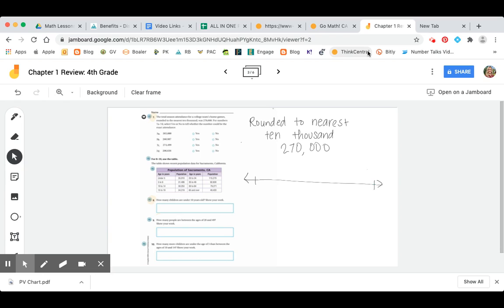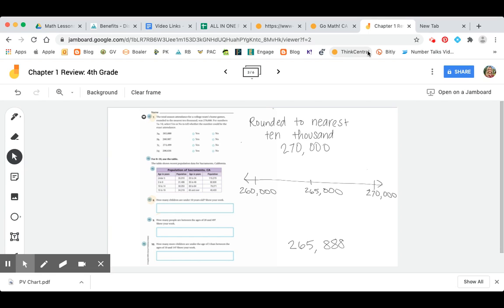And my first number that I'm going to place on my number line is 265,888. I'm using the space down here to work, but I'm still looking at this up here. Okay, so 265,888. If I round that to the nearest 10,000, I would say 260,000 would be on that endpoint, and 270,000 would be on that endpoint. I know the midpoint would be 265,000.